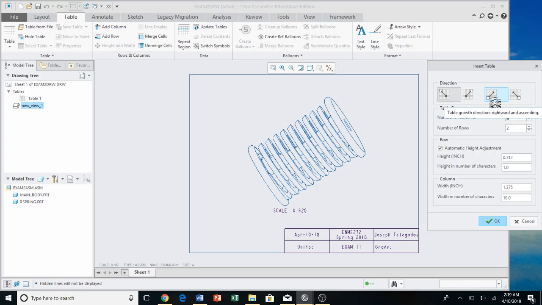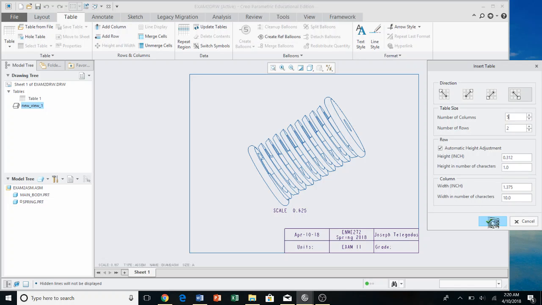Let's say I look this up. All right, it's going to be a, looks like a 2x5 table, which is 5 columns.